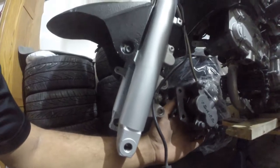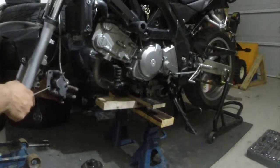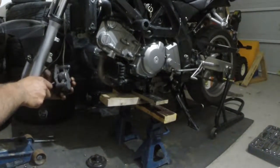There you go, hopefully. All right, we'll get these done. All right, so we gotta push these calipers back in. I'm gonna jam the screwdriver up in here. Jeez.